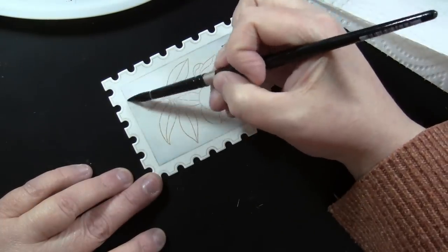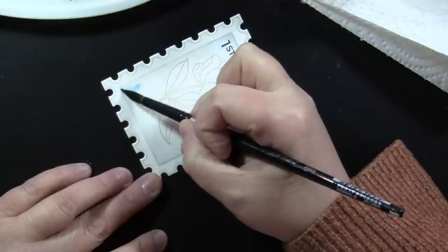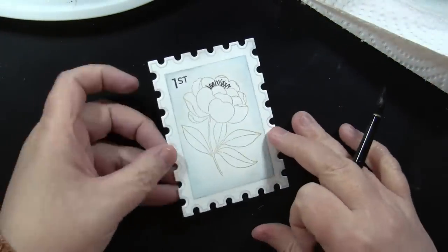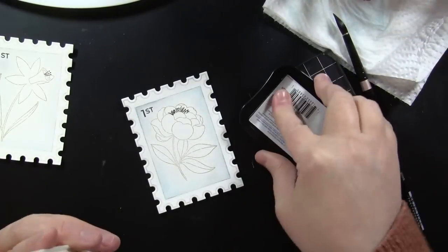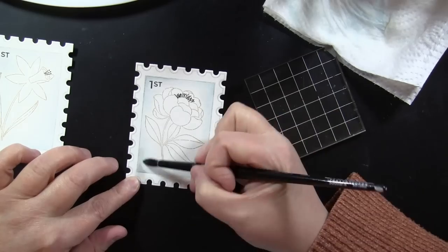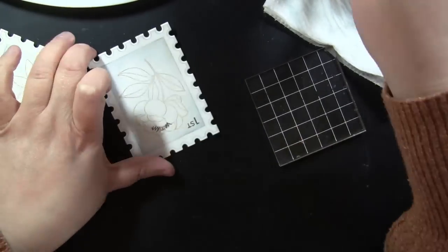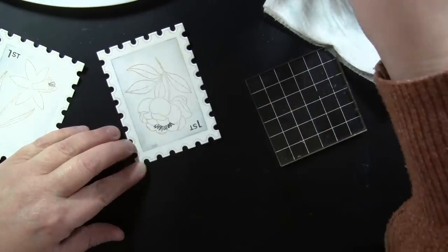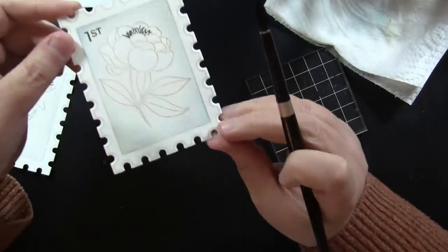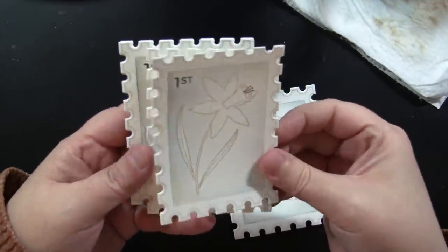I love this idea of designing your own postage stamp — I think it's so perfect as a focal point element on a handmade card. This mix of colors gives it a vintage look without feeling too heavy. To enhance that vintage look, I press Toffee Crunch ink onto an acrylic block, pick it up with my paintbrush and a little bit of water, and add it lightly onto the background. I love how that warms it up and ties everything together.